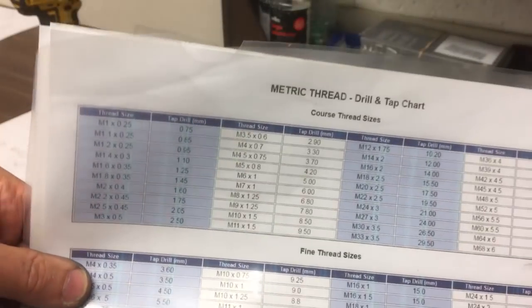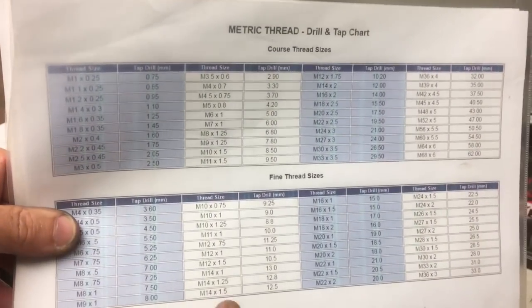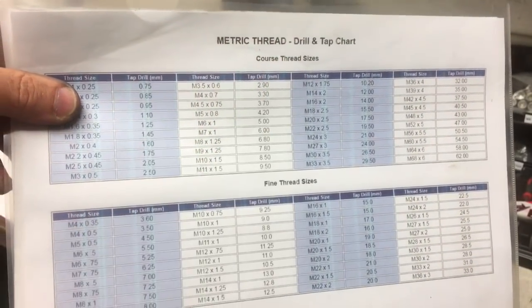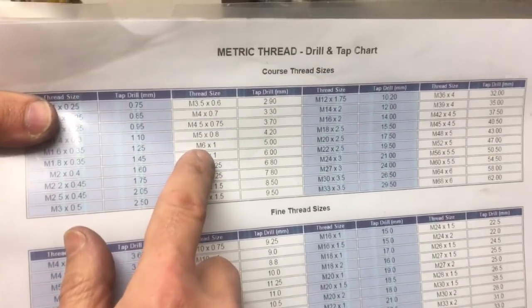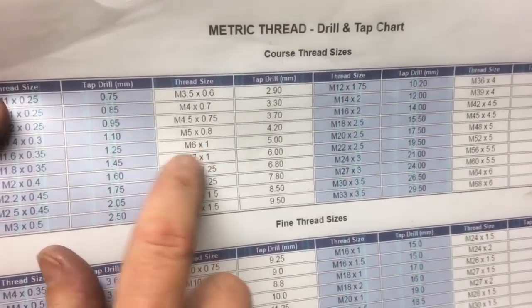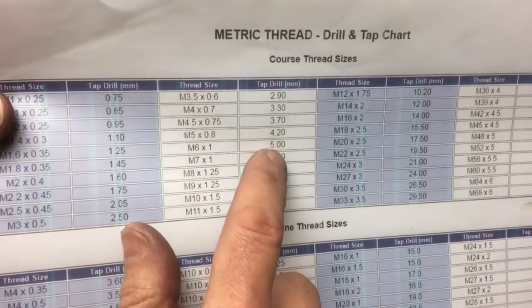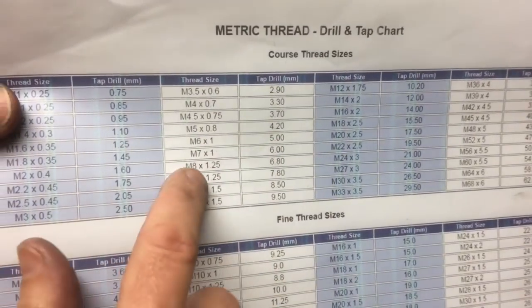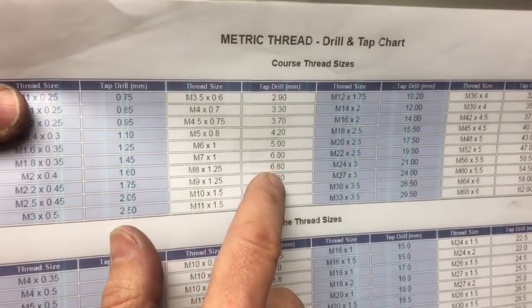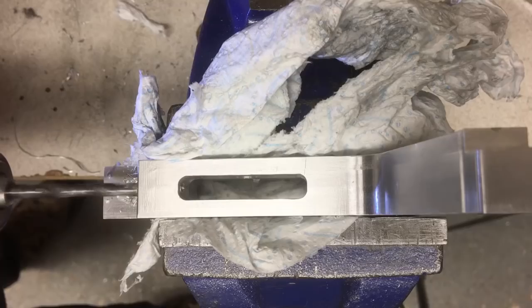So what we need to refer to is our tapping chart here. The standard, unless specified, is that they're coarse threads. So for example, if we zoom in a bit, we've got our M6 here by 1, that's the pitch, and there's the diameter. Our tapping drill needs to be 5. For the M8, 1.25, that's the standard pitch, and the tapping drill needs to be 6.8 and so on.